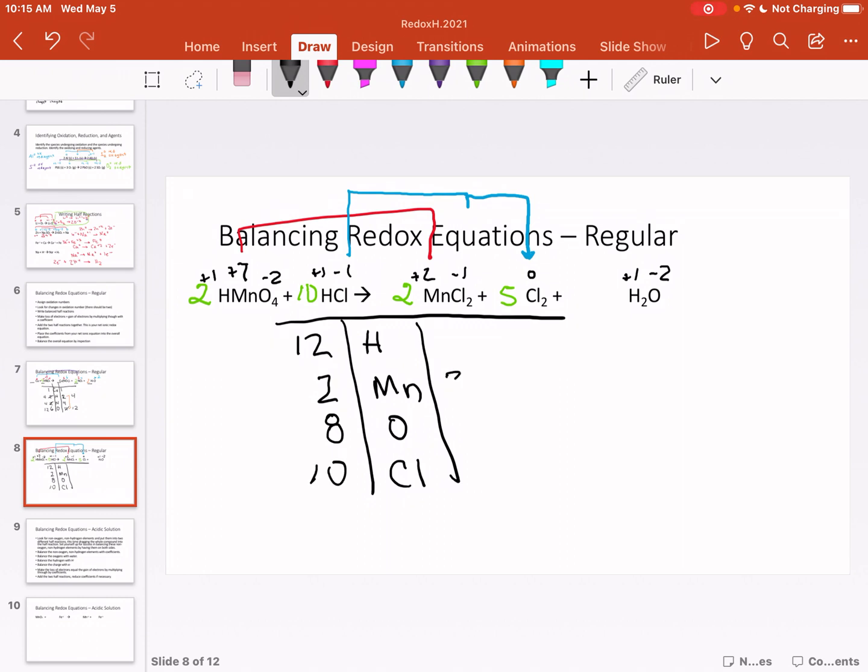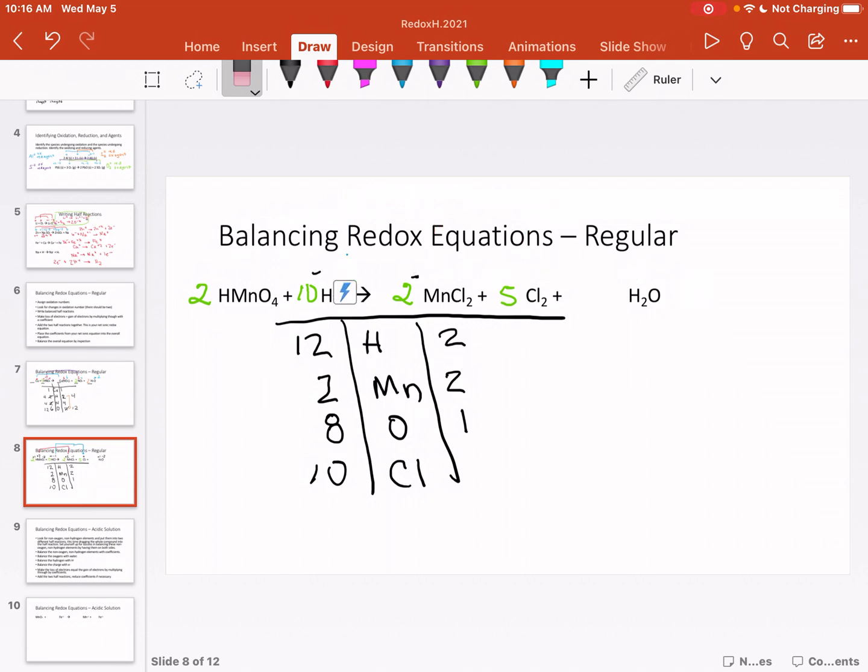Now the other side. I have 2 Mn's. I only have H in one spot, looks like. There's 2 of those. I only have O in one spot. There's 1 of those. And I have chlorine kind of sort of all over the place. So let me do a little bit of erasing so that we can track our split sources of chlorine. Let's see what we have. I have 2 times 2 is 4 chlorines here, and 5 times 2 is 10 chlorines here. So I have a total of 14 chlorines.